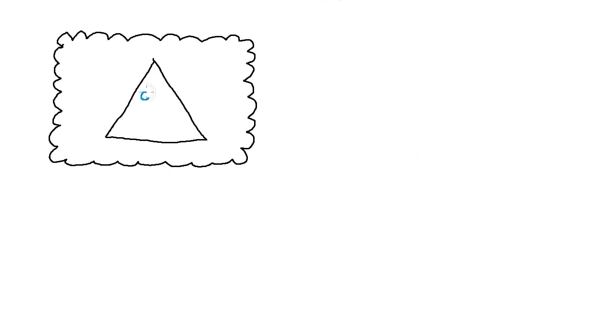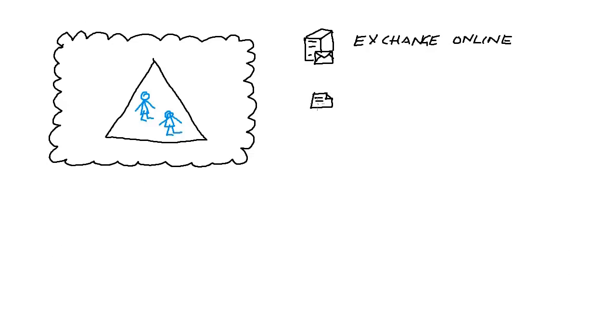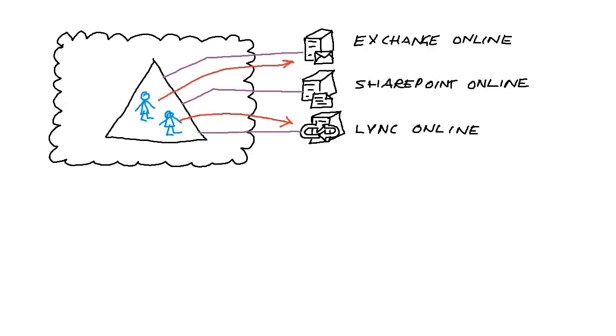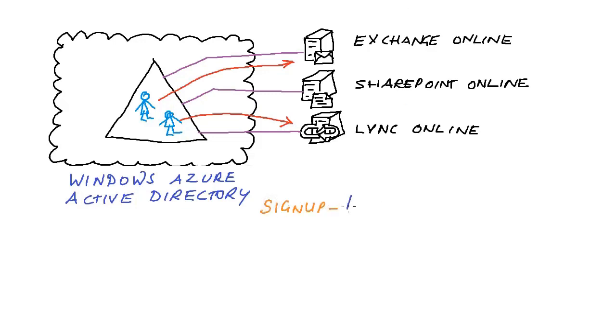Because Windows Azure Active Directory is the latest version of the Office 365 directory, the one where your Office 365 users are stored, it means if you're already using Office 365, you already have a Windows Azure Active Directory tenant. And if you don't use Office 365, you can get a Windows Azure Active Directory tenant at this URL, http://aka.ms/waad-signup.